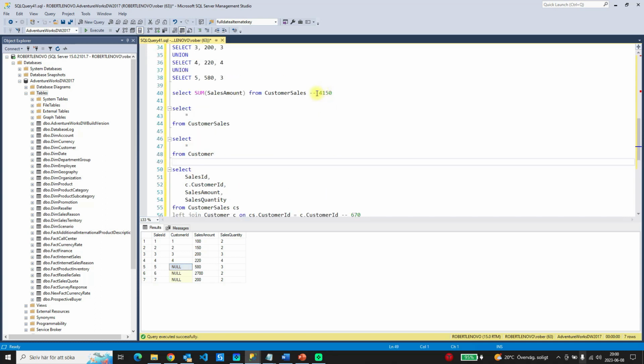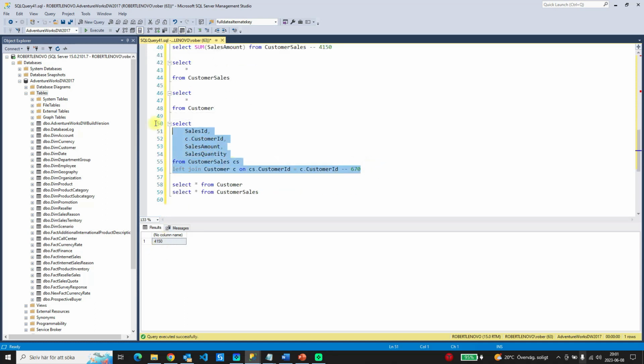And if we see here, we saw the sum of the sales amount for all of the rows, because in the customer sales table, we have 7 rows. So when we add all of these together, we will get a sum of 4,150. And then if we do a left join here, we will still get everything.